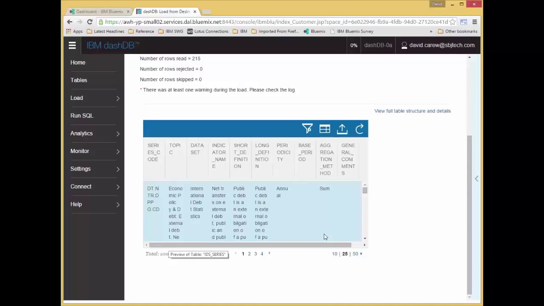So hopefully this was a helpful introduction into the Dashdb console. There's a lot more capabilities that you can find out about by consulting the Dashdb documentation in Bluemix. But here we just wanted to give you a couple of basic operations: creating tables, running queries, and importing CSV data from external sources.